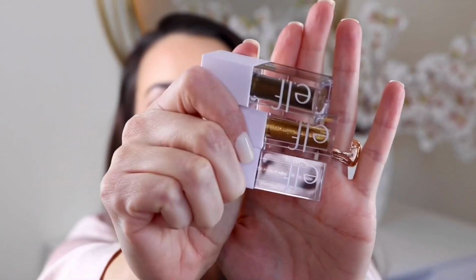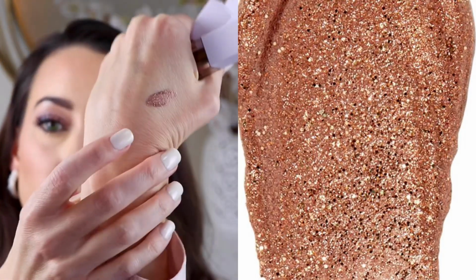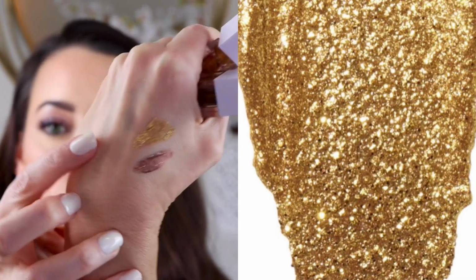So these are one of my new favorites. And I saw these and I love the steel glitters. Like I love putting on a glitter. It just makes me happy, even if I'm not going anywhere. So some of my favorite colors are, this is the Copper Pop. And I also like the one, it's called Flirty Birdie. It's a little bit lighter than this one. And then this gold one, so pretty. It's in 24 karat gold. It's a really pretty shiny gold.